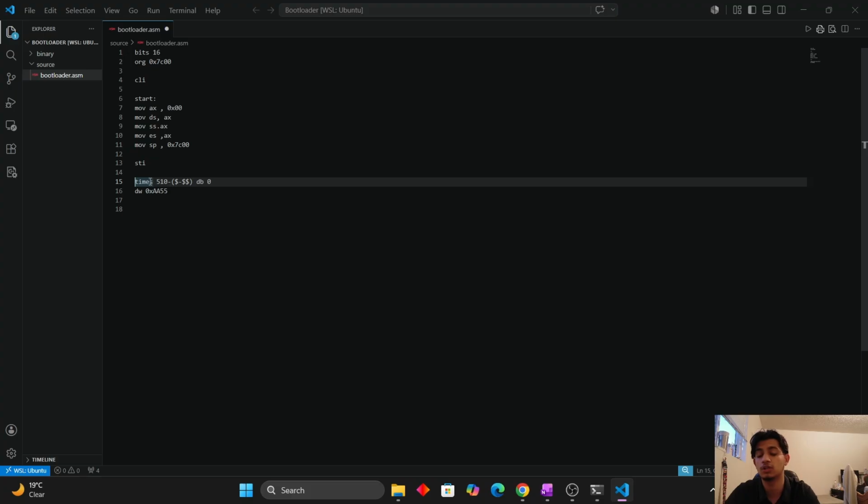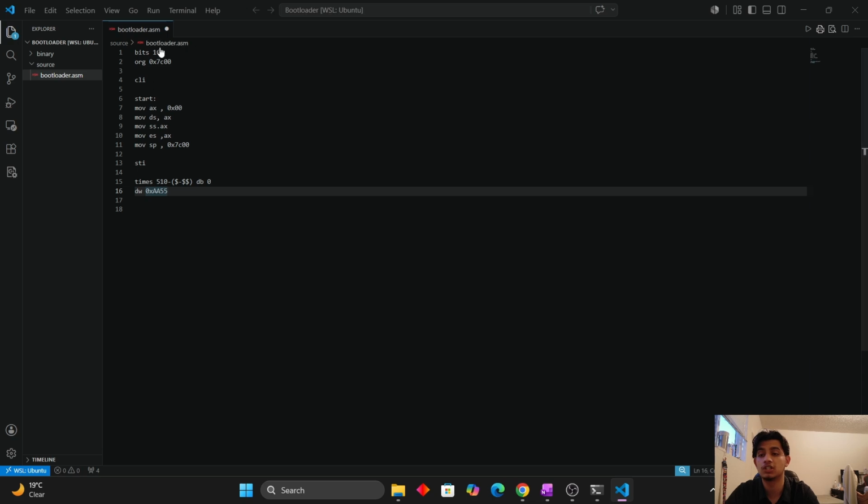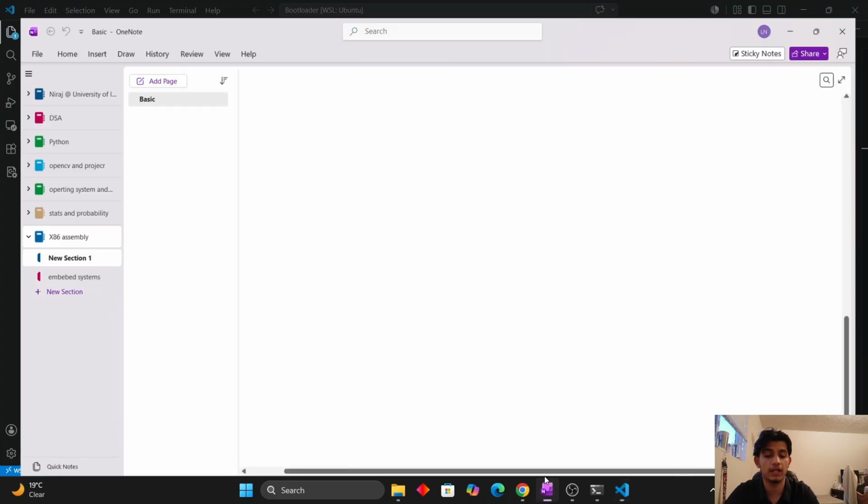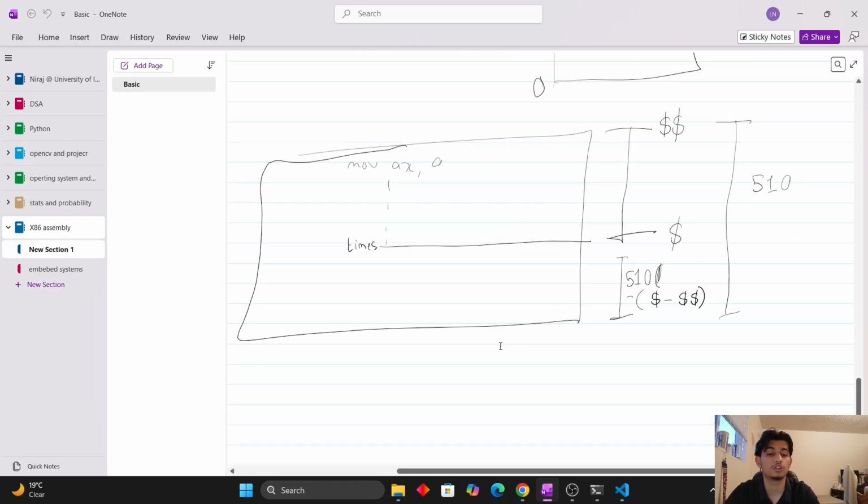Whenever the assembler calculates the address, this will be the first dollar sign value, and this double dollar sign is the address of the first instruction, which in our case will be at 7C00. So while calculating the symbol table, this will be filled up with 7C00. Also I have it in my notes so that you can see it visually. So you can see that this whole code section is 510 bytes, right?